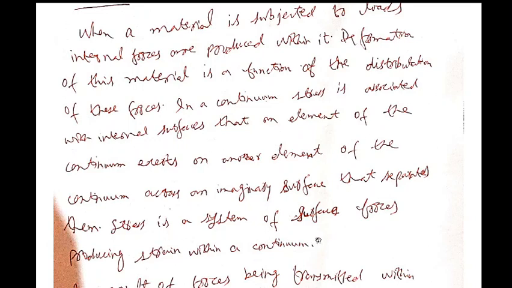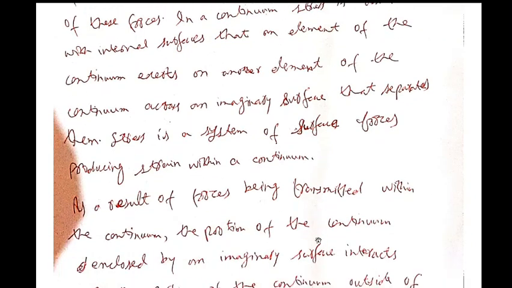Stress is basically the system of surface forces producing strain within a continuum. Basically, we have two types of forces, which we will study further: surface force and volume force. A surface force is a force which has contact with the body, and a force which does not have contact with the body is called a volume force, like gravitational force.